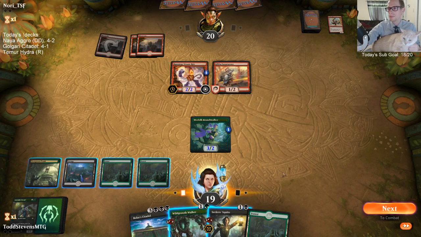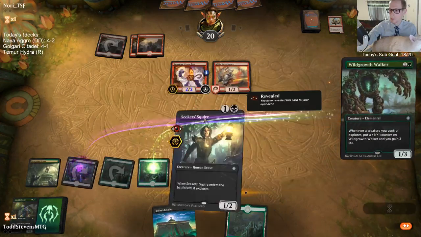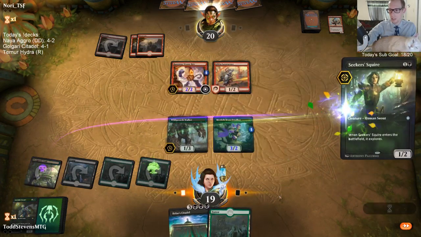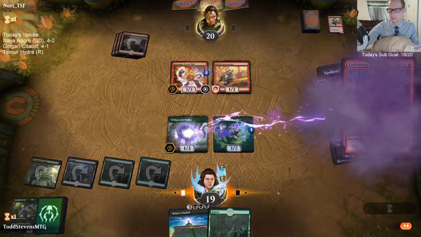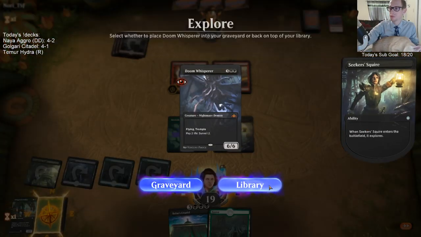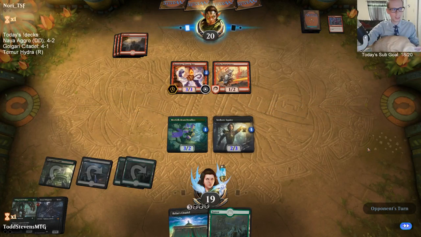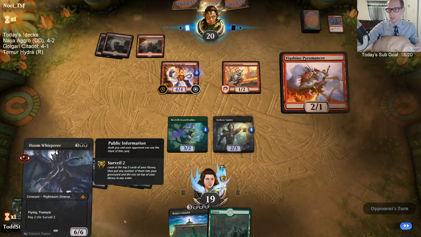What if I just pass the turn? No, it's not worth it. Because if I pass the turn, they Lightning Strike Branchwalker. They can get some damage in and have the same thing there. The problem with passing the turn is Lightning Strike Branchwalker, and then attacking for a lot. It's just not worth it. And we got rewarded for doing that, because now we're going to have the Doom Whisperer next turn.